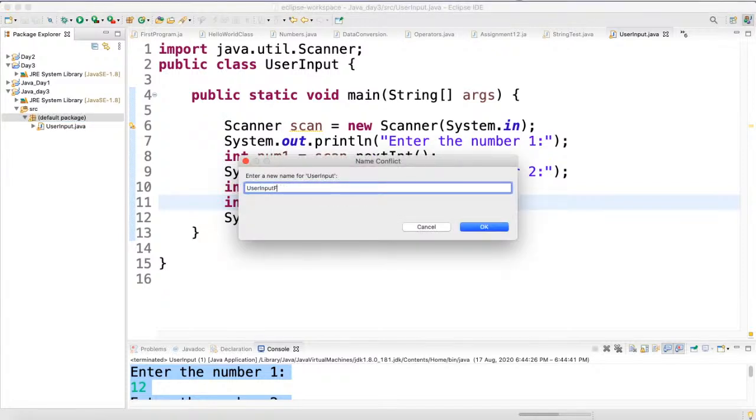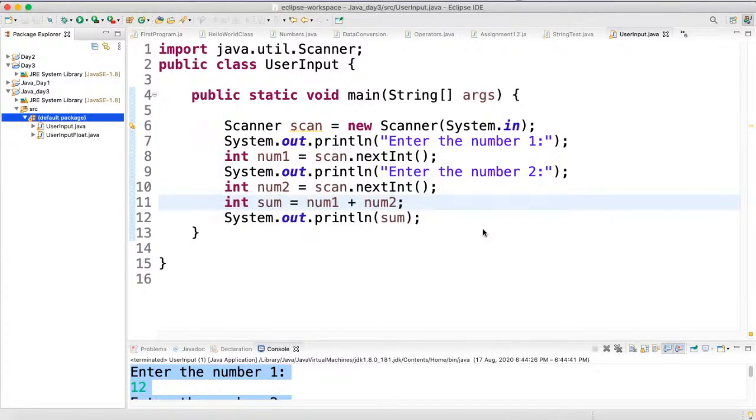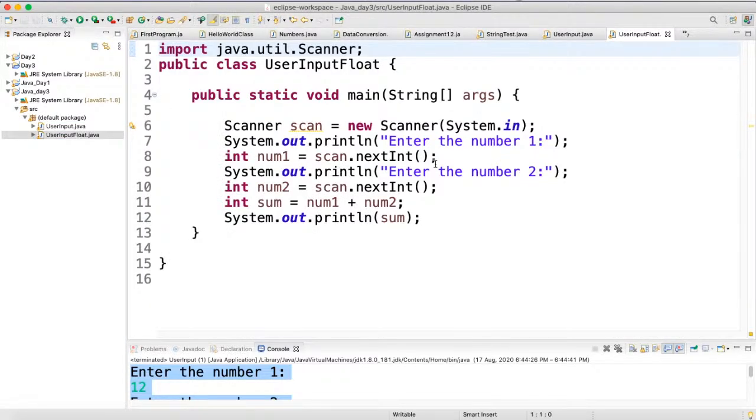Let us suppose you wanted to do it for float, user input float. In Scanner there are multiple methods similar to nextInt. We have nextFloat also, to read a float, and the variable in which we store it will also be float. Similarly, if tomorrow I want to go for strings, there is nextShort also if you want to read a short, and if you want to read a string, it's just next, because the data type should also be a string.